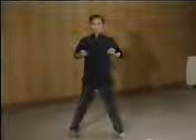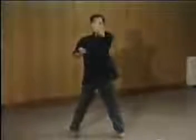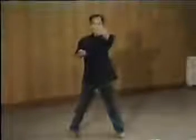Now perform Siu Lim Tao, the little idea form. First thing a student learns in the practice of Wing Chun is the principle of centerline theory. All techniques operate through the center, and practice is firstly to line up the center.